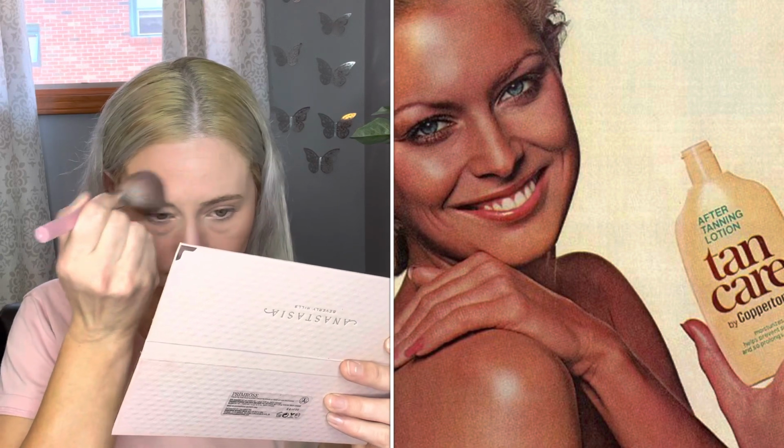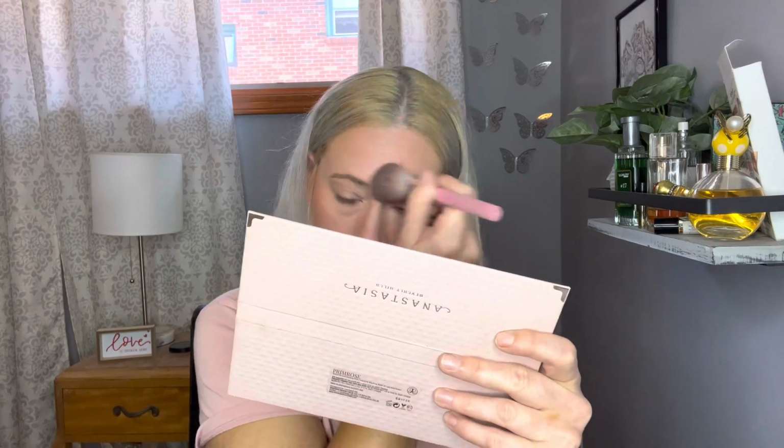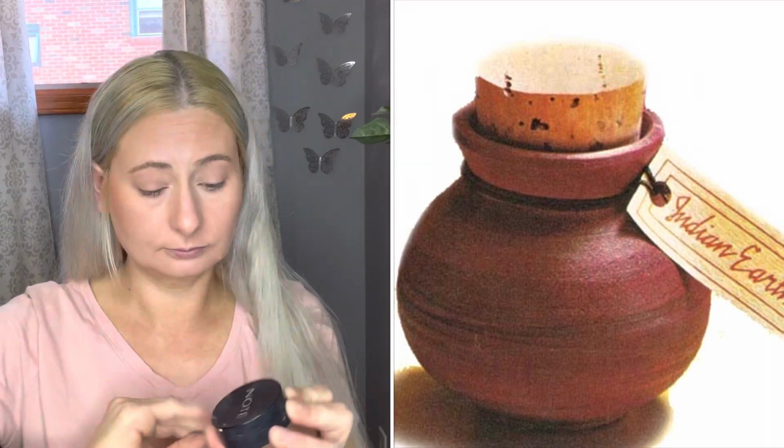But I am going with bronzer all over the face, and bronzer was pretty popular in the 70s, like the tan skin. People wanted to be tan. A lot of tanning lotions were advertised in the 70s, and it was applied all over the face. And I did choose a more orangish tone because when I looked up the bronzer, there was this one and it was in a powder form and it looked more orangish reddish.